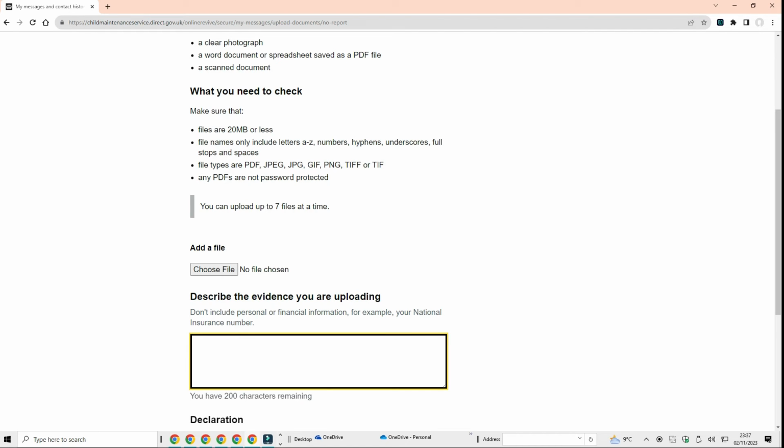Just a little tip, when you do upload stuff, I don't know if they fixed the problem now, but it used to be that sometimes you would upload a document and it would come through as blank at the other end. So if you are going to send them something, follow up with a phone call to check they've actually received it. When you send documents, they don't go straight to the CMS. It takes about 15 to 20 minutes for them to appear on the CMS system. So in the past I've uploaded documents whilst talking to someone, we've looked at something, and then at the end of that part of the call, they've been able to see my documents and confirm the documents have arrived. Okay, so hopefully that's been of use to you.